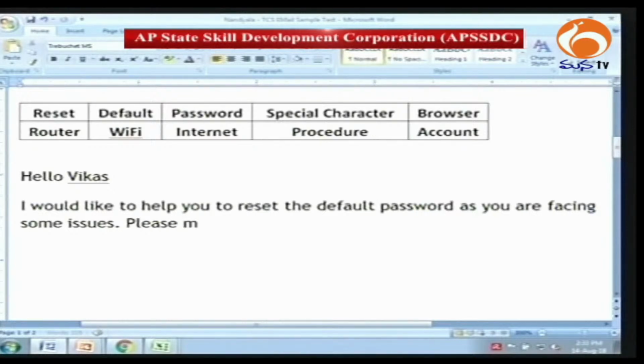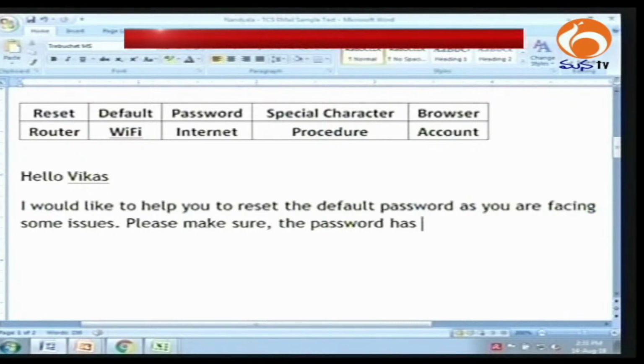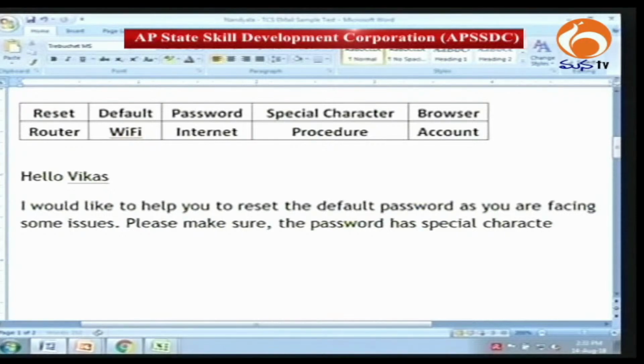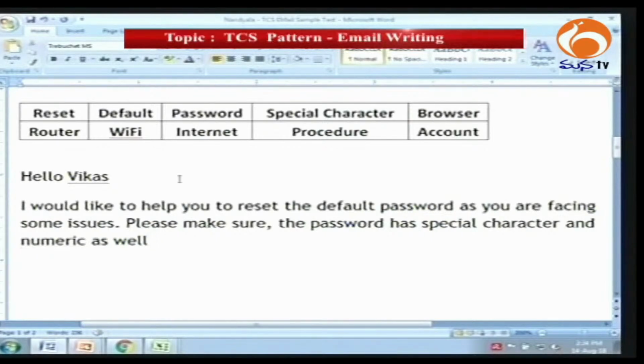Please make sure the password has special character and numeric as well.